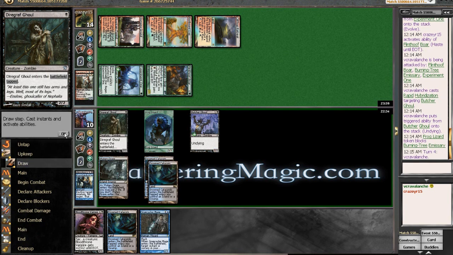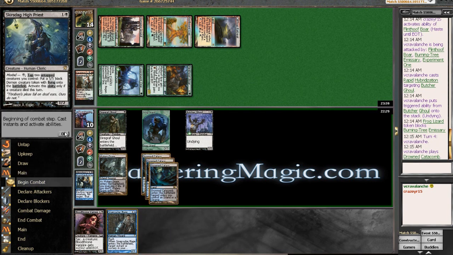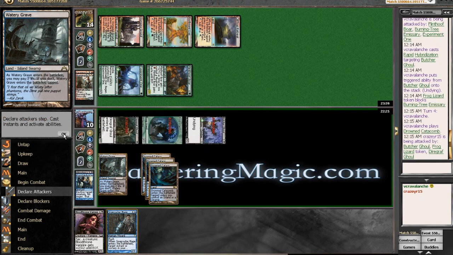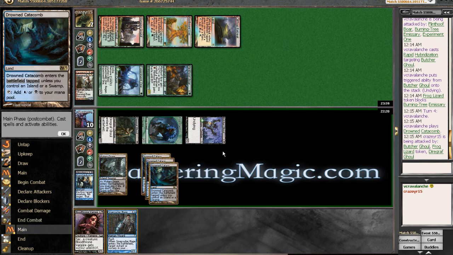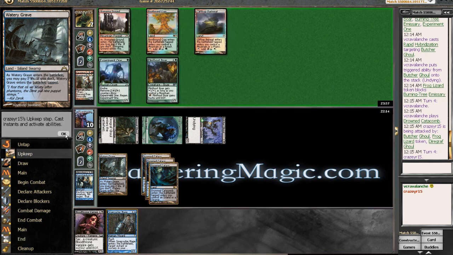Yeah. There's a Snapcaster. Oh, wow. That is just going to be amazing. All right, so attack in, take him down to a 7. And I think we're going to leave up the Snapcaster Rapid Hybridization combo in case like a Hellraider comes out or some sort of shenanigans that we have to deal with.